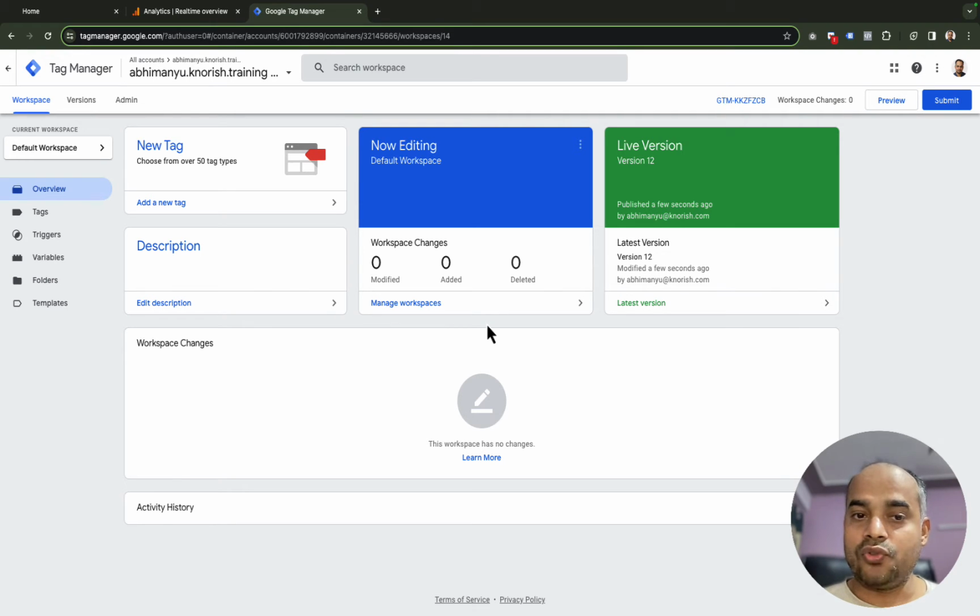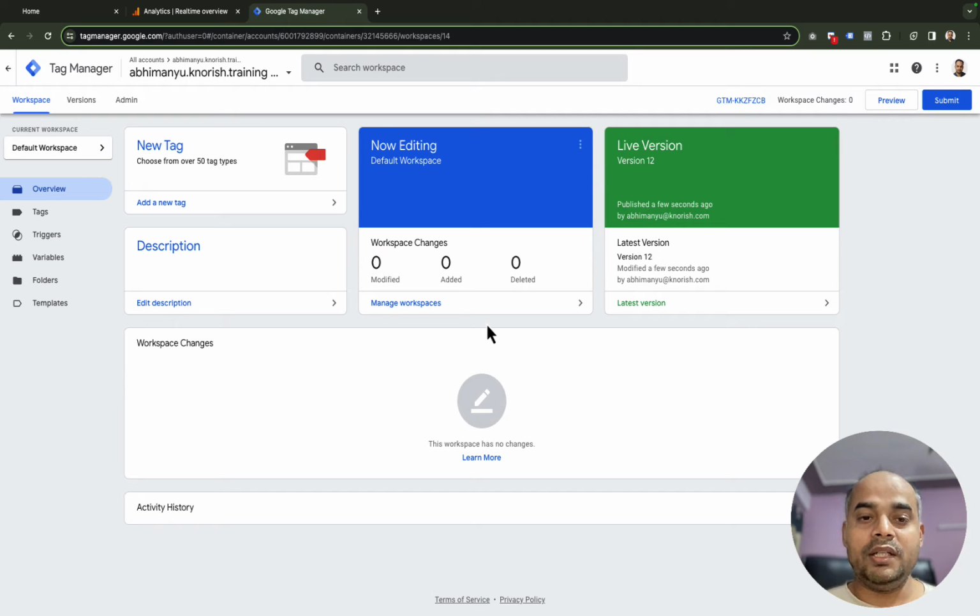As your business grows, you may need to have multiple third-party tracking codes. With GTM, just a single GTM tracking code, you can automate almost all your use cases. Number 3. GTM includes a native feature called version control, which allows you to keep track of changes made to your tags over time. This helps you in debugging and troubleshooting tracking issues, as you can revert to a previous version if needed.